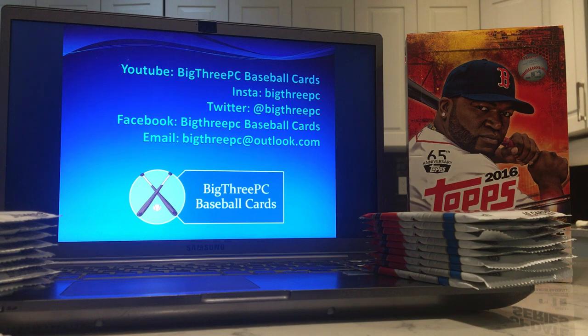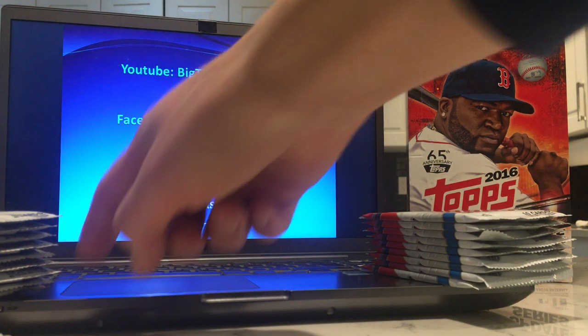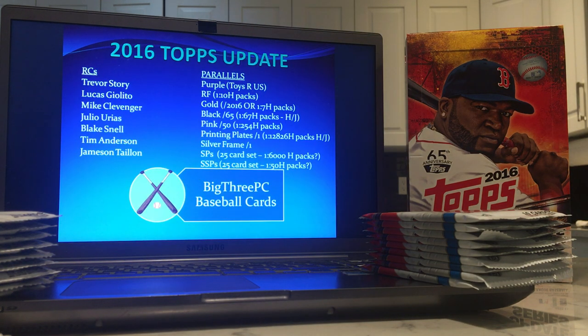With that said, there is some hope for this checklist and I think that makes its price point an intriguing one for me as both a collector and as an investor. So let's quickly explore the rookie cards of note in the checklist. To me, the first four names have a chance to make this set matter over the next two or three years. There are a couple of interesting players behind the big four, but let's go through the big four first.